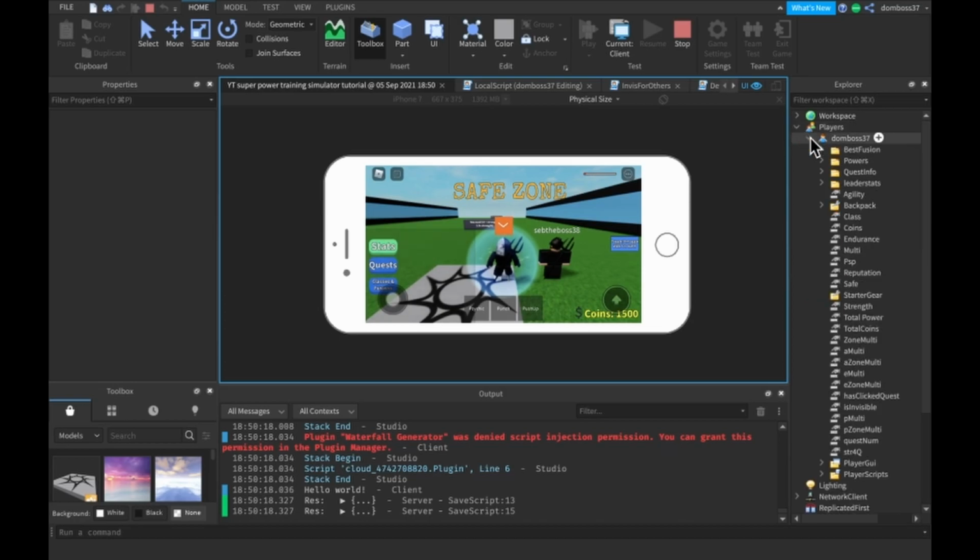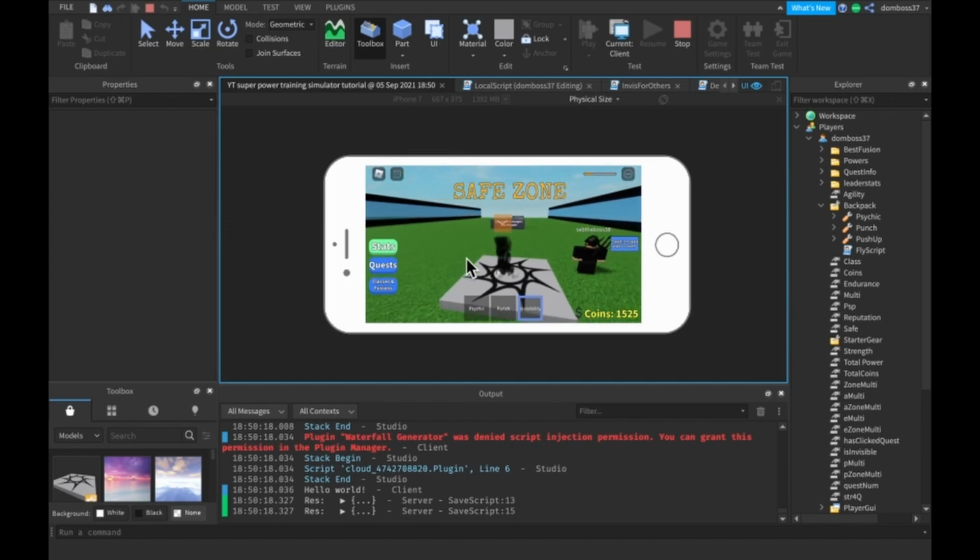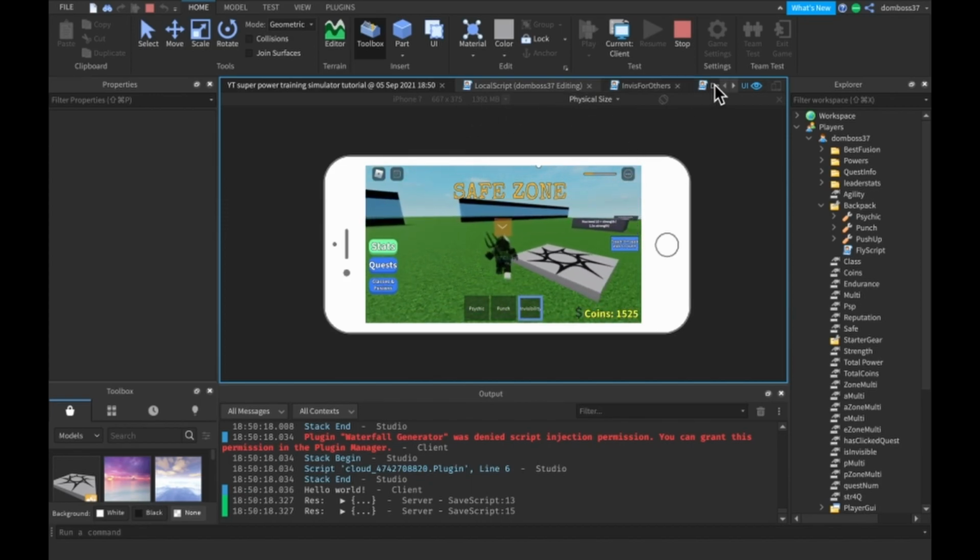All right, so it still seems to not have worked, possibly. No, we do have it. We just have to go to our inventory and drag it out here. All right, so we replaced our push-up tool with it. So let's see if this works. All right, I'm invisible. I really don't know if I could test with mobile on two phones, but I trust that it works because we've done this before. All the scripts are the same, just the way we activate it is different.